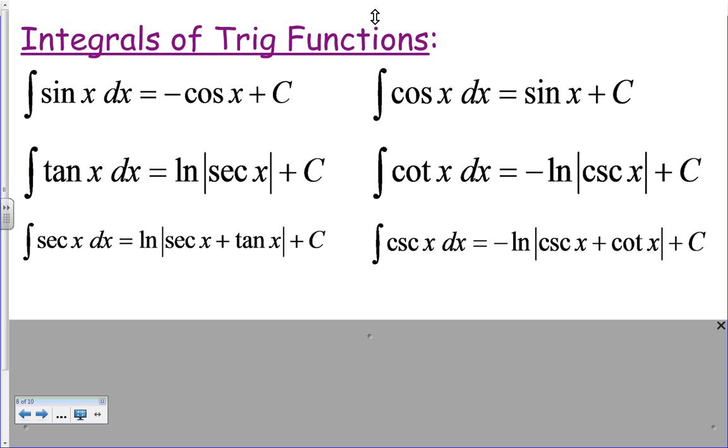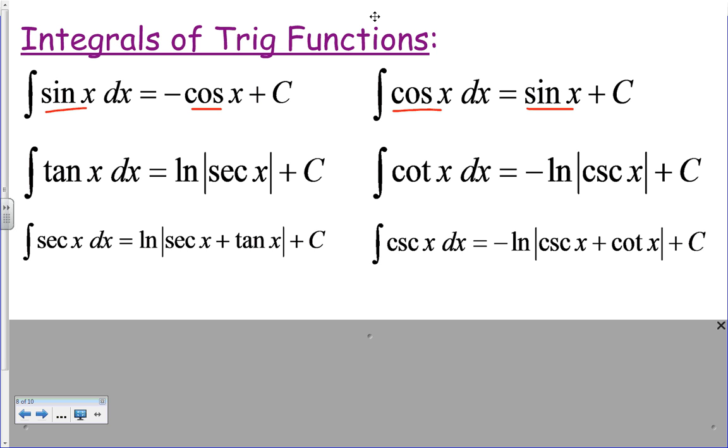So over here on the left, we have the integral of sine of x dx is equal to negative cosine of x plus c. If I replace each trig function in there with its cofunction and take the opposite of the answer, I end up getting the second property here. So replace sine up here with its cofunction, that's cosine, and replace cosine here with its cofunction, that's sine, and take the opposite of the answer. This one is a negative cosine on the left, so this becomes a positive sine on the right. We get that property.